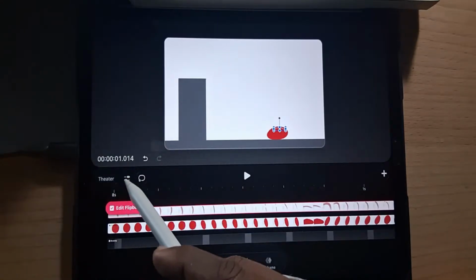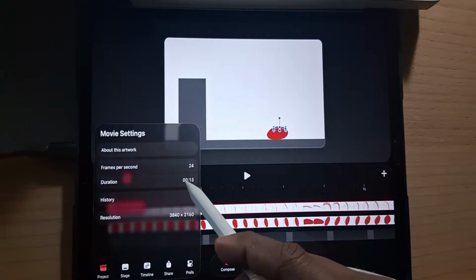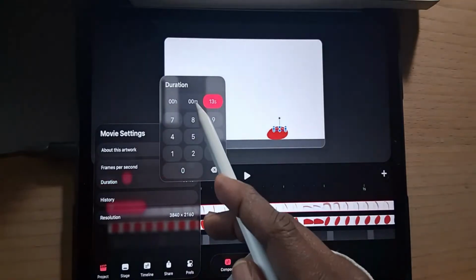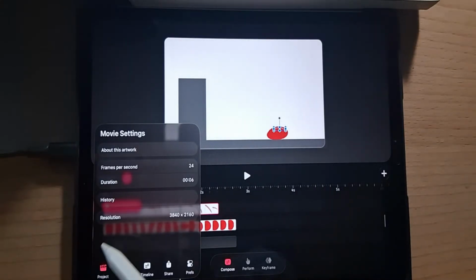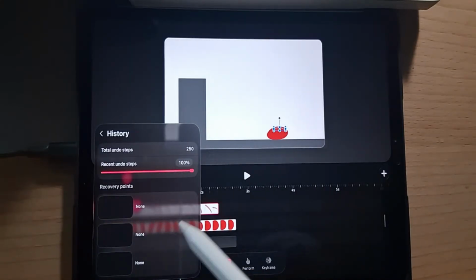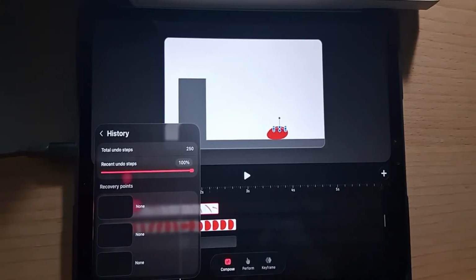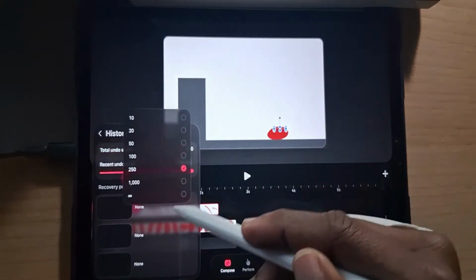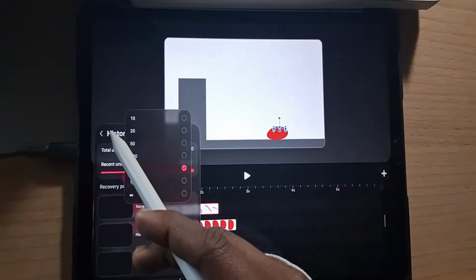You can also change the duration of your animation right here. So we'll do 6 seconds. You can do the history. So you could actually back up recovery points in your project. I'm assuming that's if you don't want an infinite amount of undos, which I'm assuming would make the file larger.